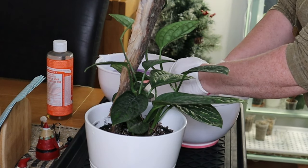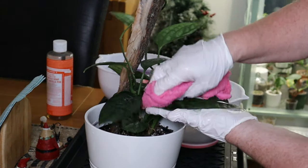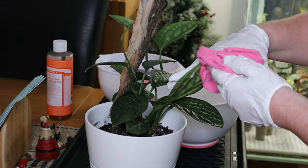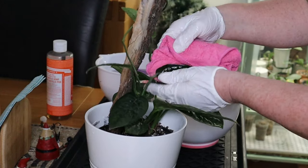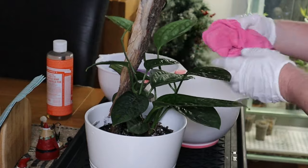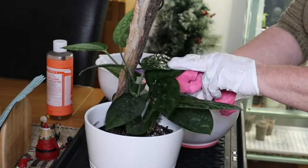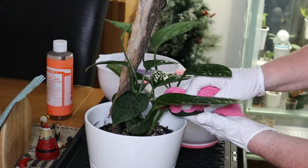So I have two bowls here. I have a bowl with the Castile soap and my leaves are, I would say, filthy. I haven't washed them in I don't know how long. So I'm just going to give all the leaves a quick rub, and then I'll rub over them with plain water, and hopefully they will sparkle.